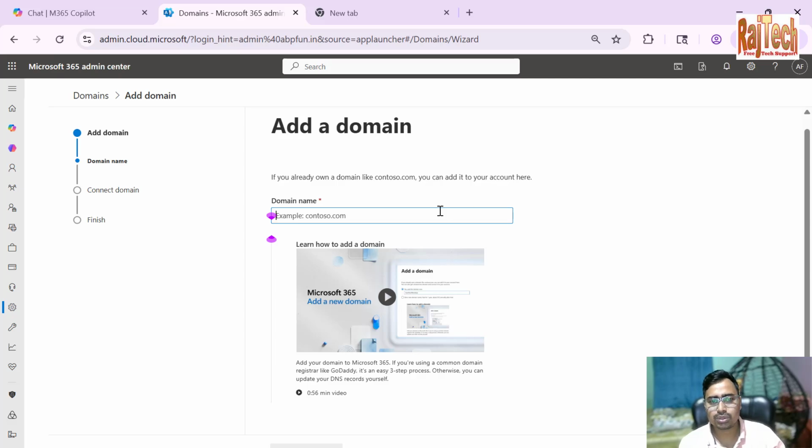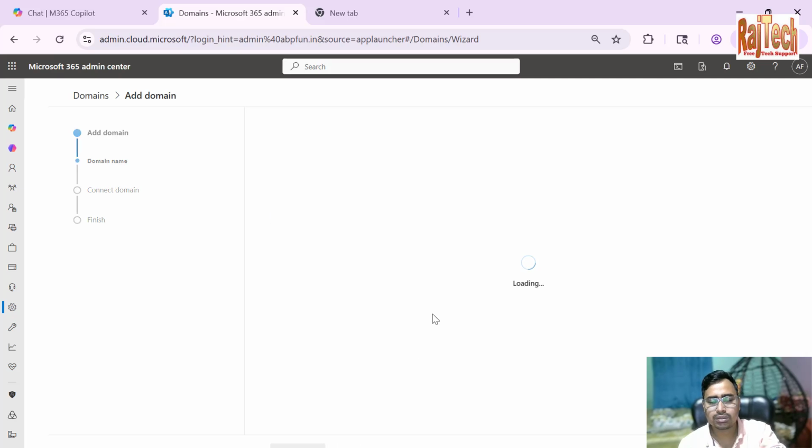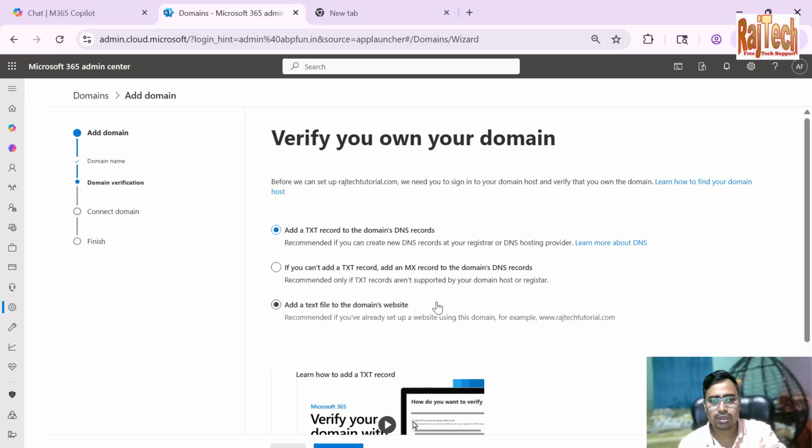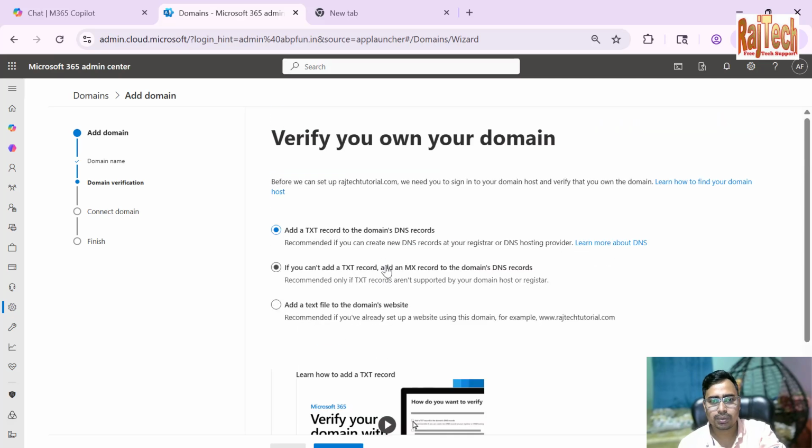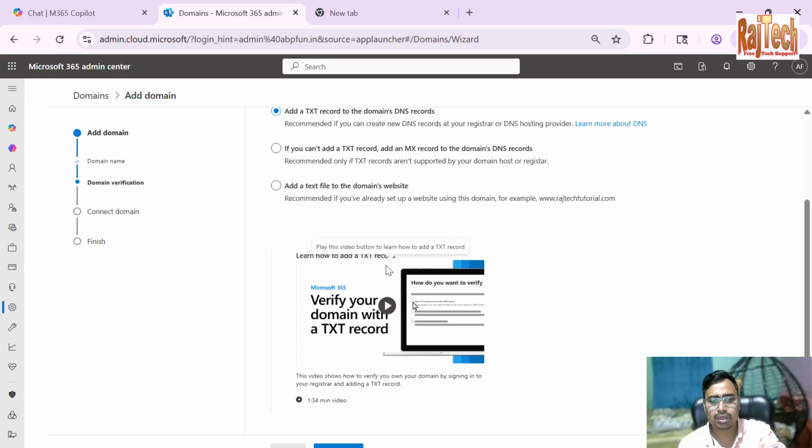So suppose I enter rastechtutorial.com and use domain. Yeah, it will ask for verification of the domain. Or just verify your domain.